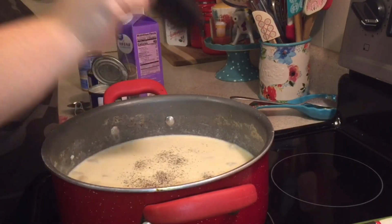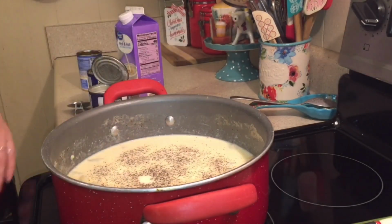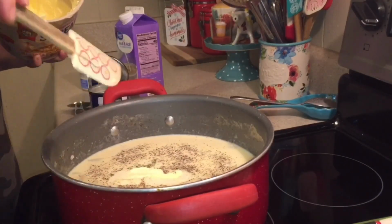Okay, so at this point, you could add whatever kind of seasonings you prefer, but I'm just adding some good old salt and pepper, and then I'm going to add some butter here in just a little bit. I kept it real simple, but of course, you could add whatever kind of seasonings you like.